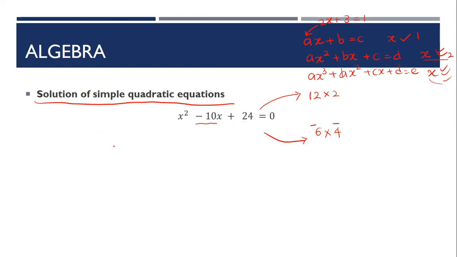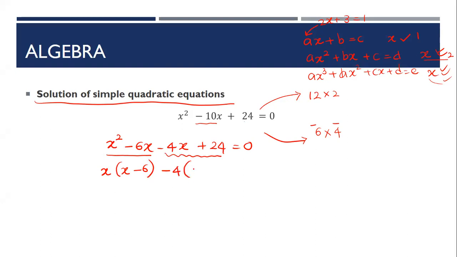So here as the next step we can write x square minus 6x minus 4x plus 24 is equal to 0. So here I consider this part. There x is common. I take x and the remaining bracket I am getting x minus 6. And now I take this remaining part. So I take here minus 4 out. So there in the bracket, it's having x minus 6 is equal to 0. So we can write x minus 6 and into x minus 4 is equal to 0.